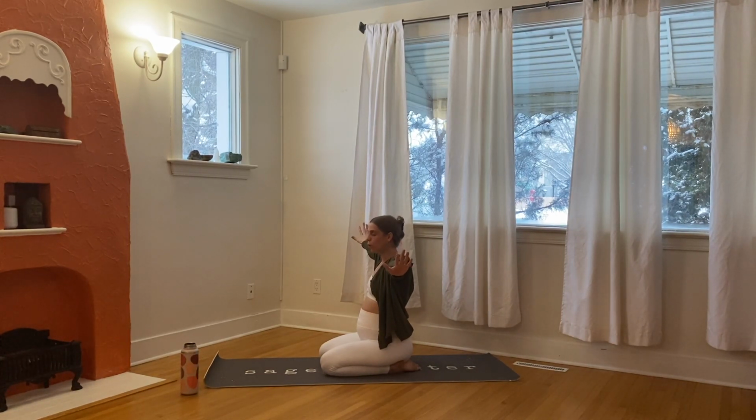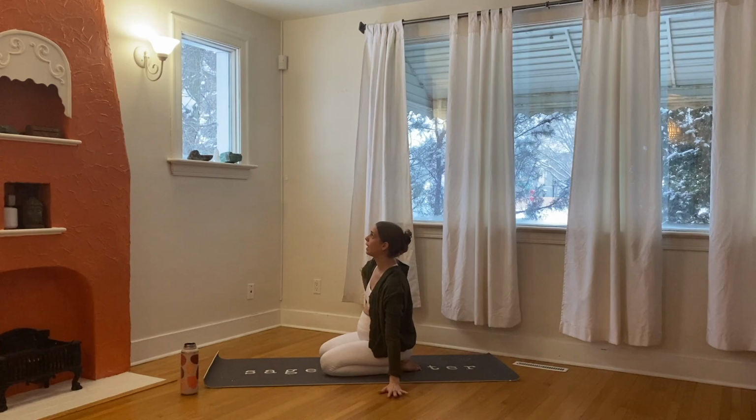And on an exhale, pointing the fingers now down to the earth, feeling that stretch along the arms, all the way into the tips of the fingers. And then we'll begin to lower our left palm, trickling the fingertips down to the earth, creating a tripod or planting the arm wherever it feels best. Inhaling the right arm up to the sky, and then exhale, taking the bend through the side body, slightly arcing over the left side, taking the gaze down to the earth or up to the palm.